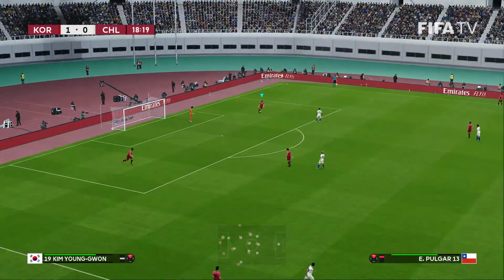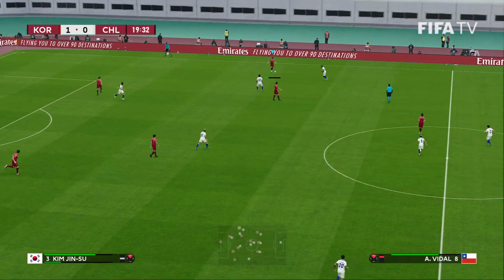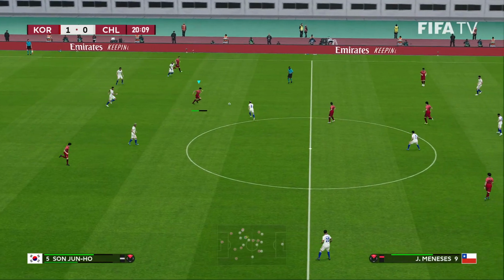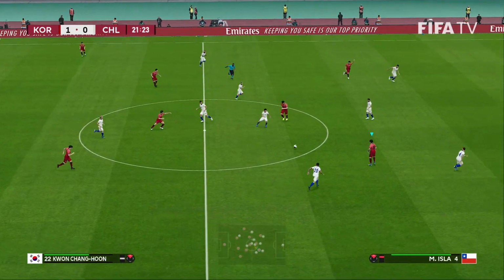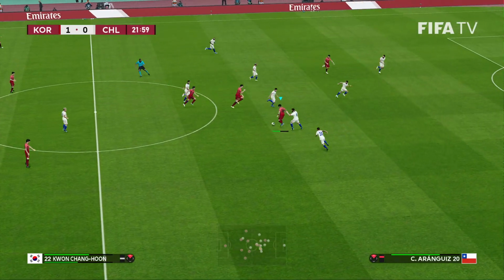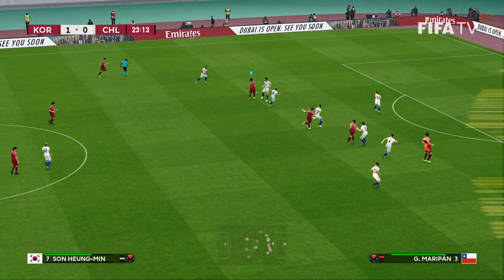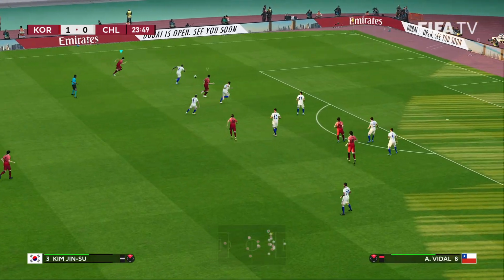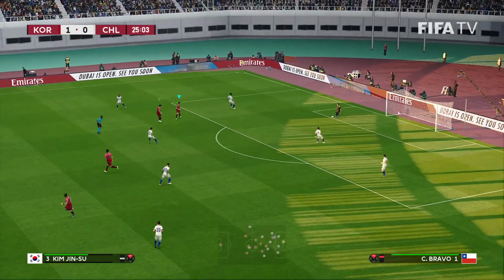They're playing out of the back again. Be a little more careful trying to get it out of there this time. They'll turn it over again. They do anyway. Oh, there they have it back. Hong Chan Hoon. First Son Heung-min. Arturo Vidal intercepts the pass. Back to Bravo.